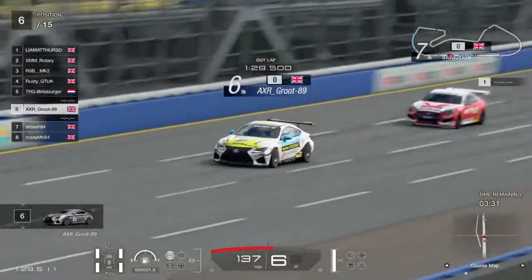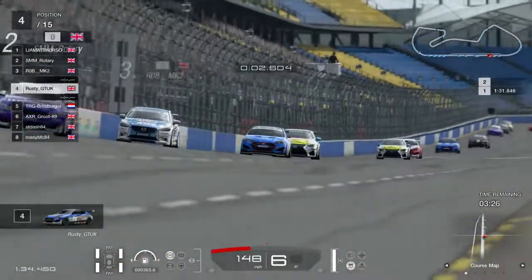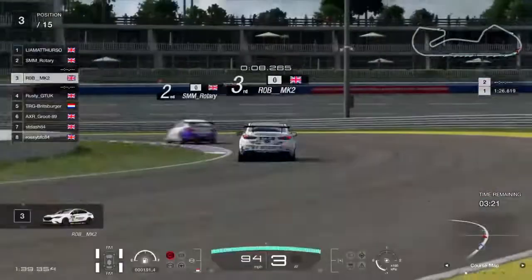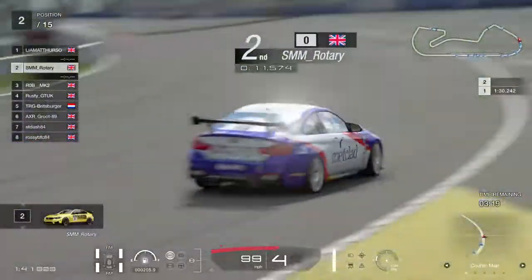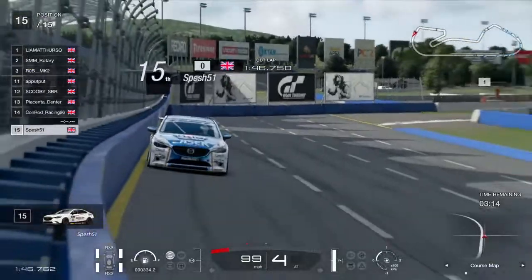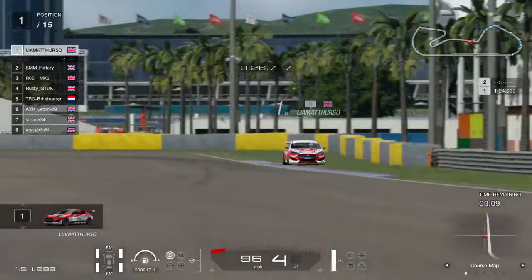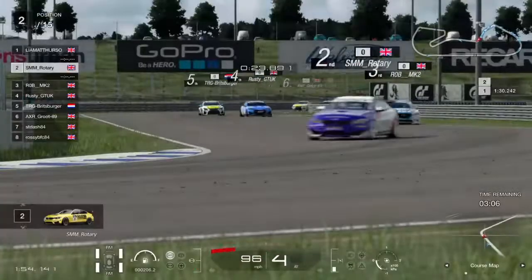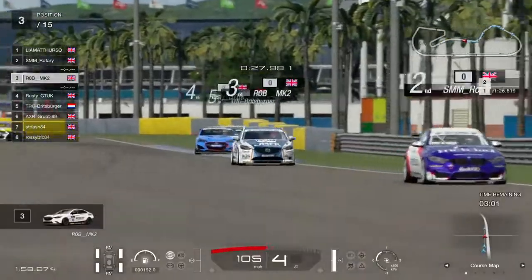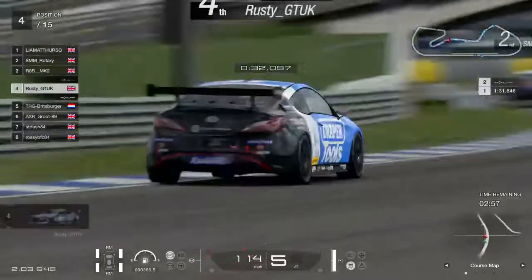But if you're right on them, you might actually have to start to lift, as we see Myers all over the back. So he might actually end up racing Clements, or just having to brake early. And that can just cost you those little bit of tenths. So we'll see exactly where they end up, as Liam just checked out and he's going to do his own lap. And we've got Austin doing the reverse of that, just getting away from everyone and doing it from the back of the pack. So Liam's first lap's not looking great, as he took a very alternate route through there. That'll cost him a lot of time, as we see Myers running wide as well. So they both are going to need another lap.